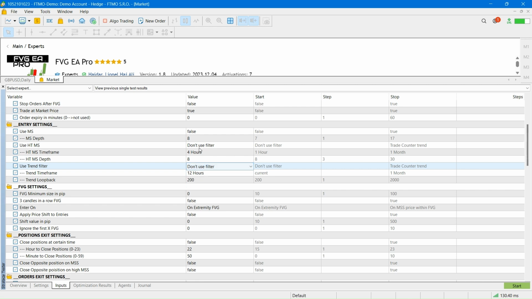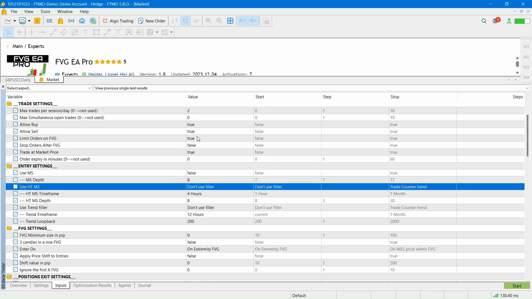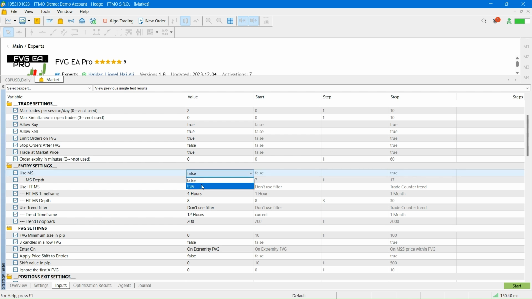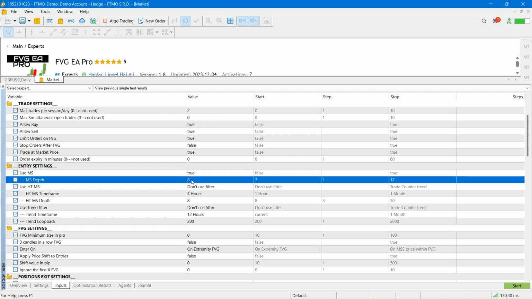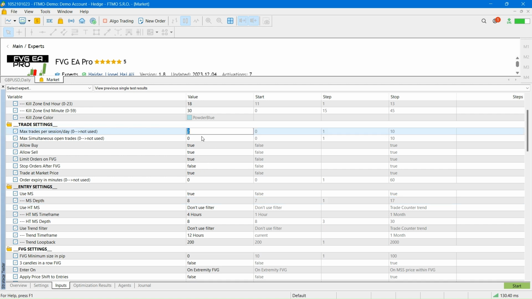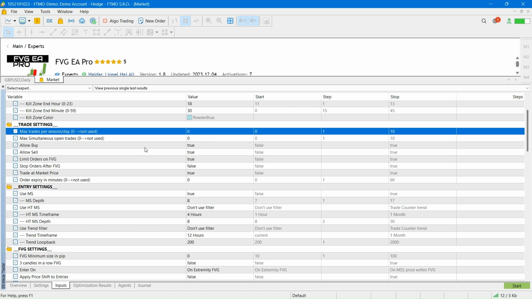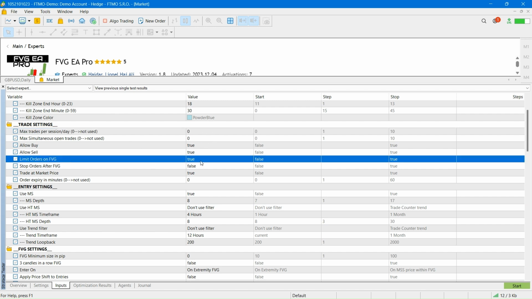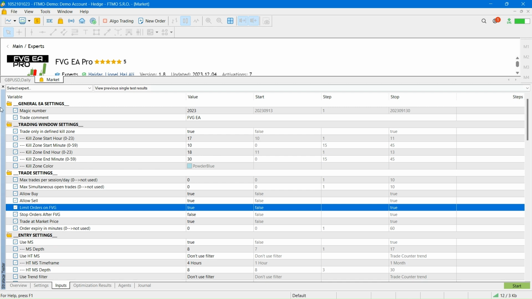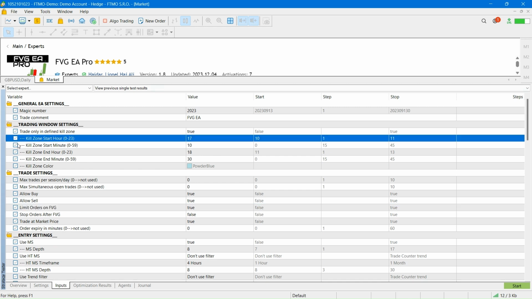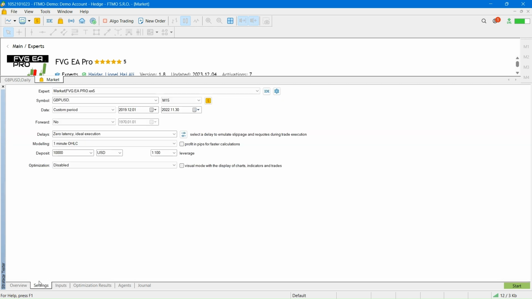I'm going to remove this for the moment. I need market structure, so this will be true. I'll keep it to 8 for the moment. I will do optimization on it later on. I don't want to limit any trades for the moment. I'm going to take everything and I'm doing just limit orders. In my optimization, I will not test limit and stop orders because I know my strategy is based on limit orders. Whenever the price creates a fair value gap, it will get back to it and we can trade that fair value gap. So I'm going to keep just the limit order. And the first thing I'm going to do is really to start and simulate the kill zones to see what is the best kill zone I have.